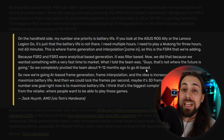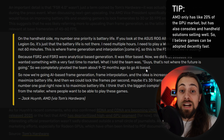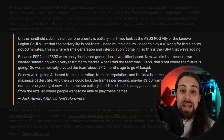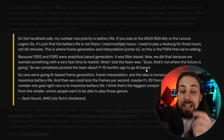Will games adopt FSR 4 quickly? Will we be able to upgrade from FSR 3.1 games via a DLL file to FSR 4, like Nvidia and Intel allow? The FSR 3.1 implementation already gives developers that DLL file so users can upgrade later. I believe AMD was already thinking about that when they made that change, mirroring what Intel and Nvidia were doing. If FSR 4 works especially well with AI GPUs or CPUs with NPUs, it makes sense to have that file upgradable to the latest version for supported GPUs.